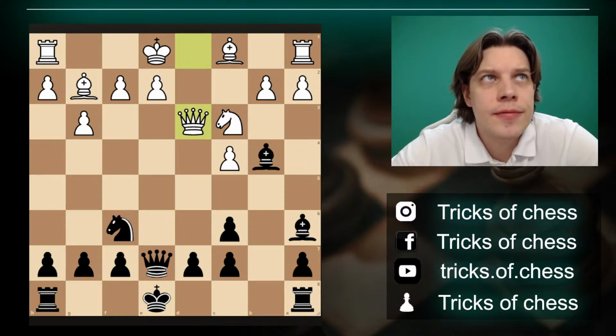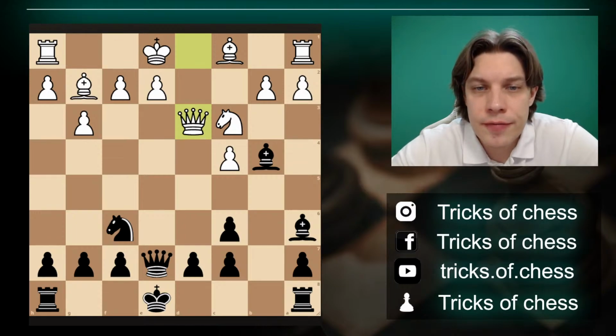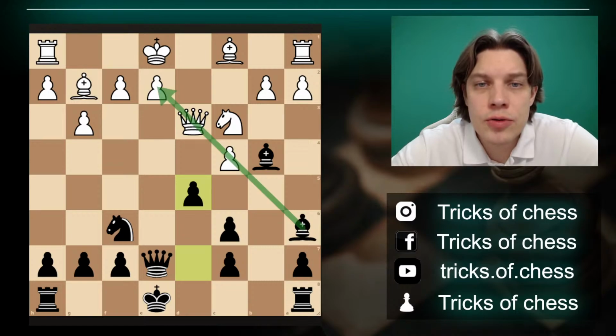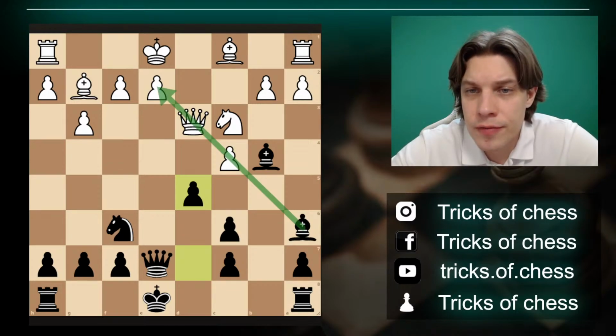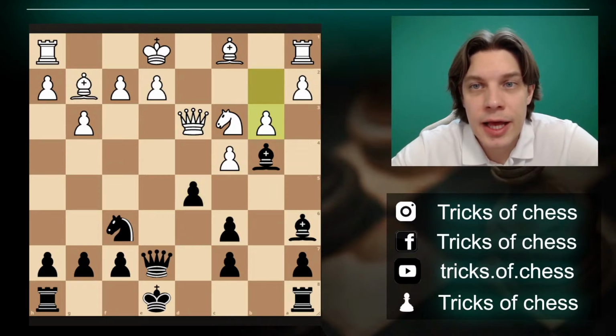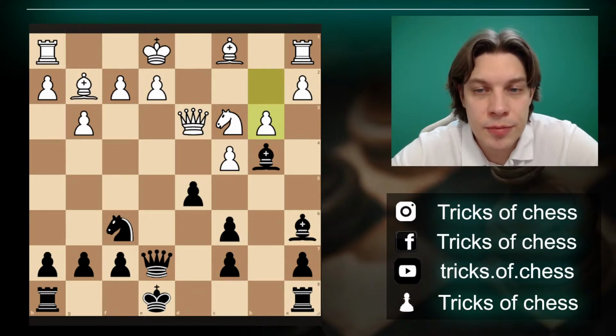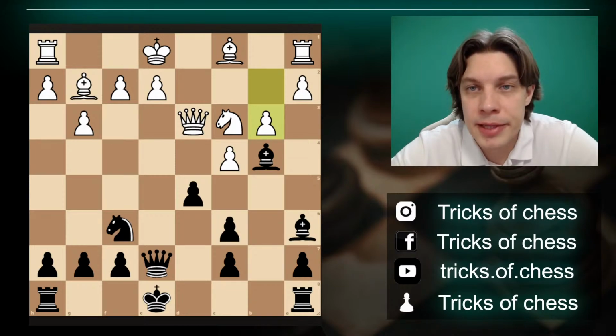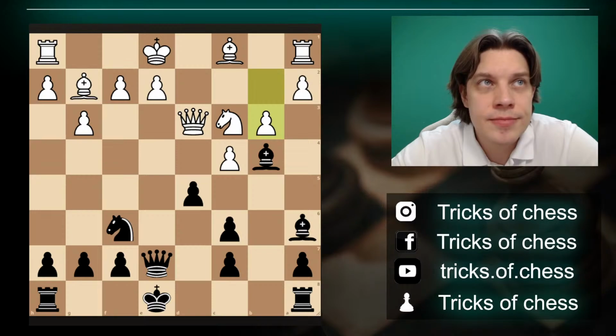Yeah, d5, that's right. So d5, of course. No, not mainly to open the diagonal, not the d file, of course. b3. And now there is a perfect move that was played by black in this position. Can you please find it?